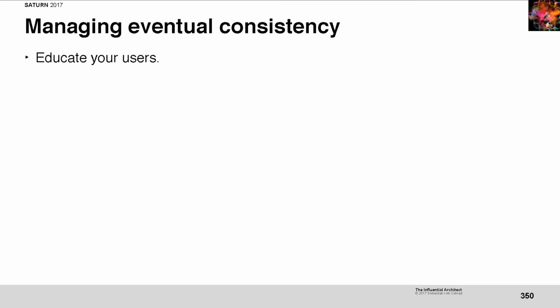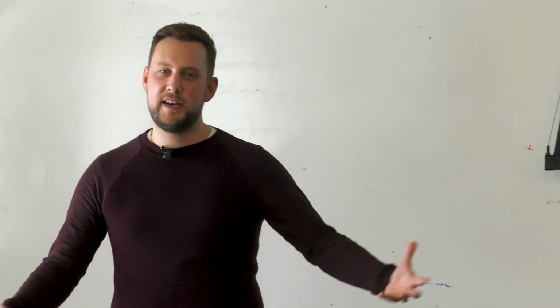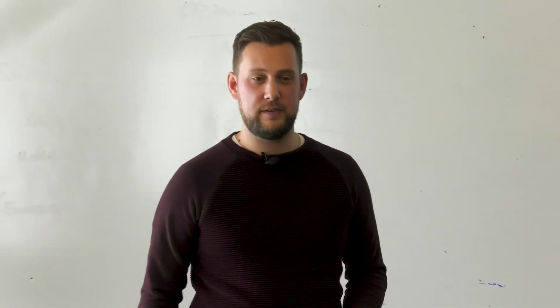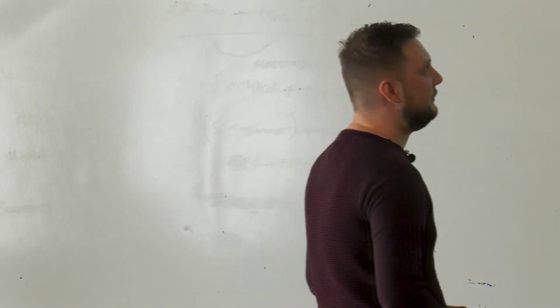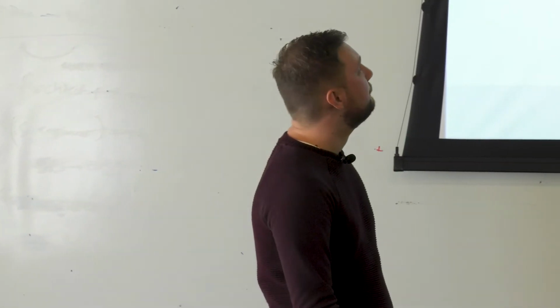The first one is to educate your users, right? Set expectations. If you've ever unsubscribed from a newsletter and the response that you got was, please allow for 7 days for this change to take effect, that's eventual consistency in action, and you've just been educated. You've just had an expectation set that it can take up to seven days for it to take effect. What if your UI could say, hey, thanks for submitting an order, please allow for a couple of minutes before you get your email, and all this sort of stuff.